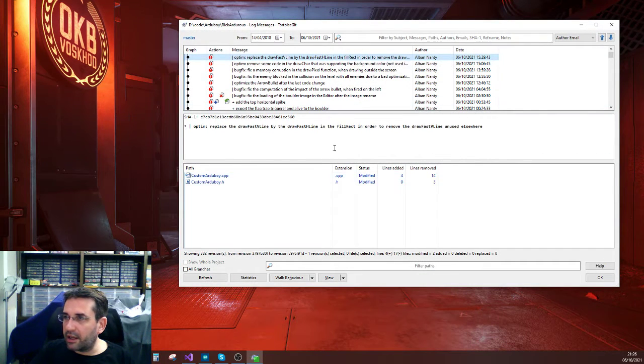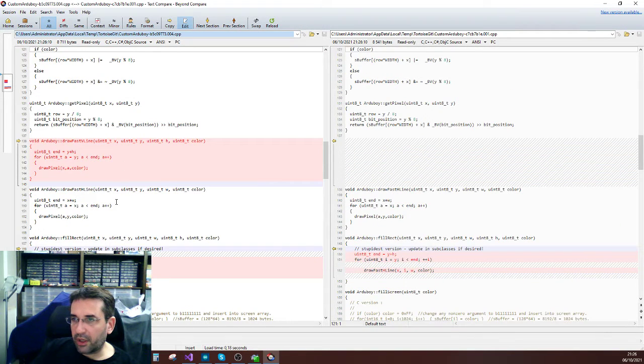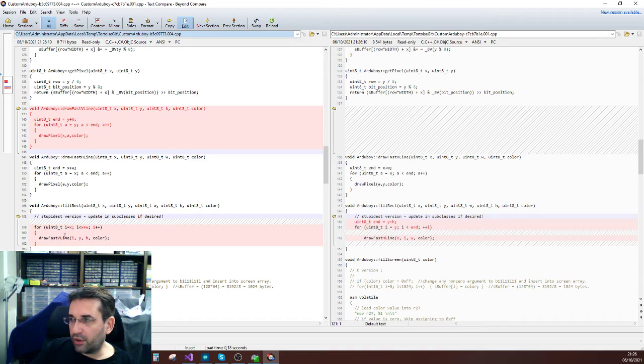What else then? Optim, replace the draw fast V line by the draw HV line in the field rec in order to delete the draw fast V line. So the field rect was just iterating on all the horizontal line and call on all the vertical line and call the horizontal line or whatever, and I just change it, draw fast vertical to horizontal.